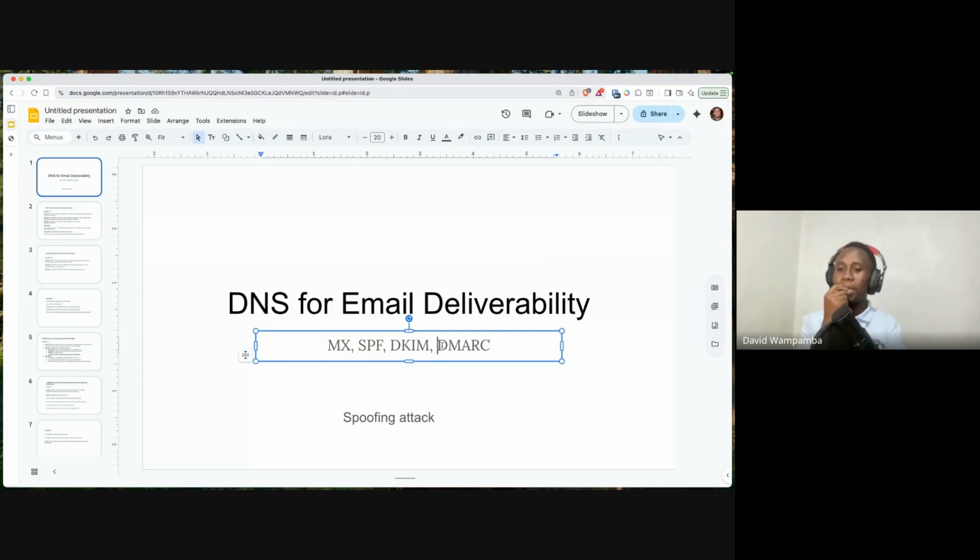But depending on the setup you did, you are going to know that someone tried to send to Joan at david.ug, which does not exist. All right. So when you set it up, you might specify: if someone sends to my domain but the email account does not exist, send that email to this address or reject it. Does it make sense? So those are the 5 DNS records we are going to look at.